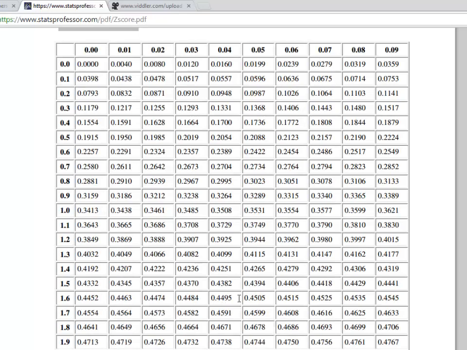If I move down in this last row, I see that these two numbers are equally distant from 0.4500. This is 5,000 above and this is 5,000 below, so we don't really have a closest value here.